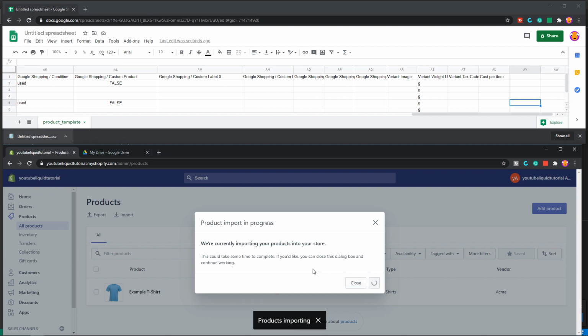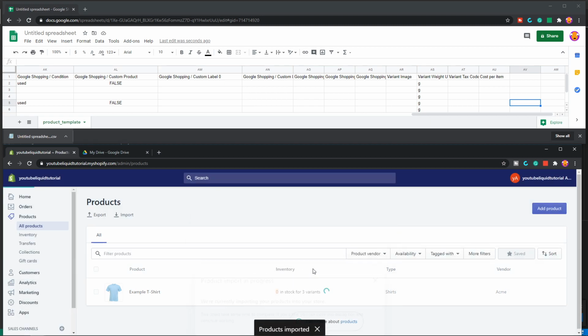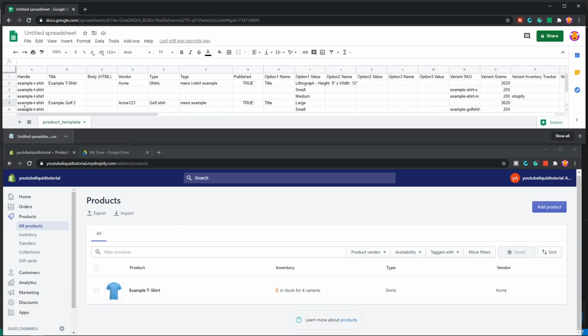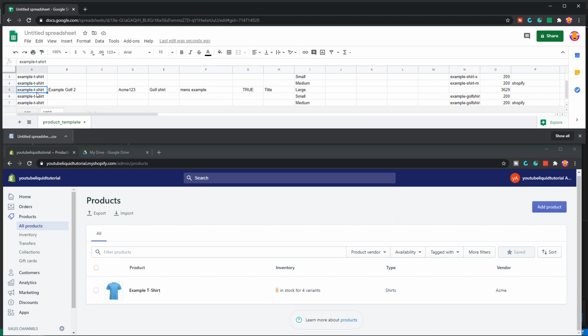So now you'll see it's just going to take a little while, and then it's going to bring up all our different products. I just want to make sure that I actually fix this. So you'll see now, because we didn't go ahead and change this handle, it's now treating it as one product. I just wanted to show you that so that you know that if you want to create basically a new product, you need to make another handle.